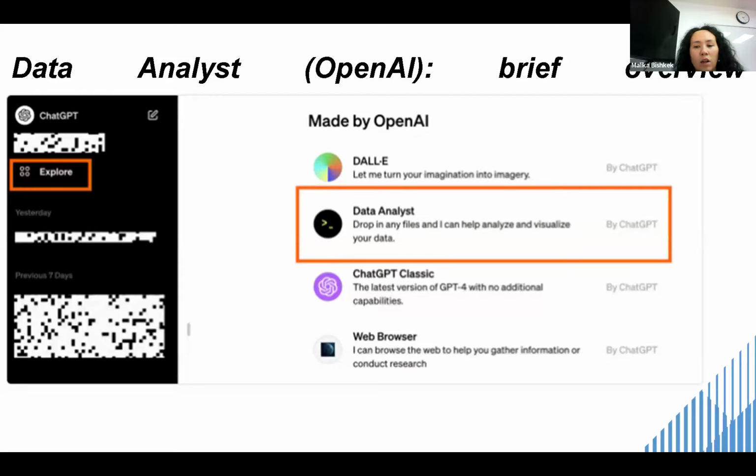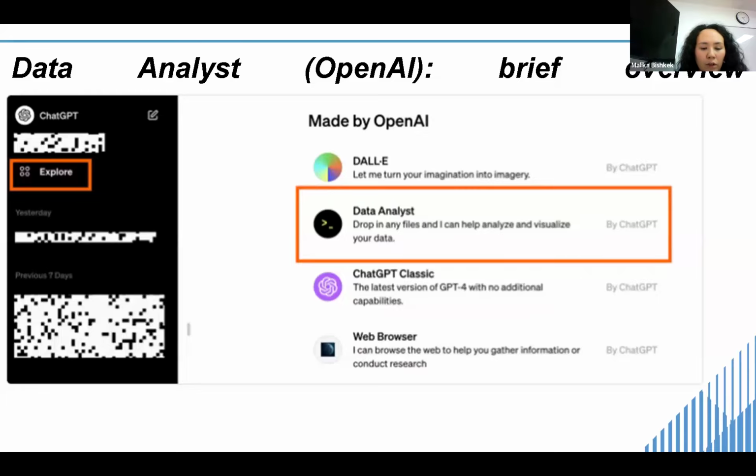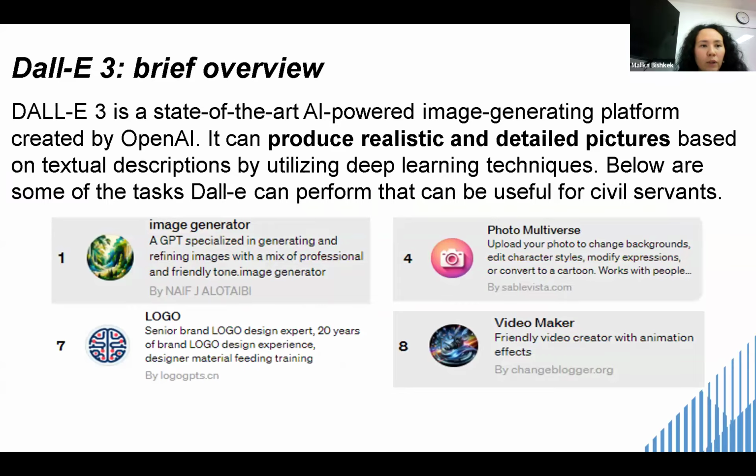For example, you can upload spreadsheets in multiple formats and ask ChatGPT to look for errors. Also, it can create data visualizations, create diagrams from Excel data, and so on. It's a very effective tool as well, but it's not available in the free version.